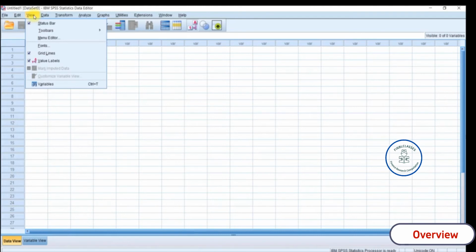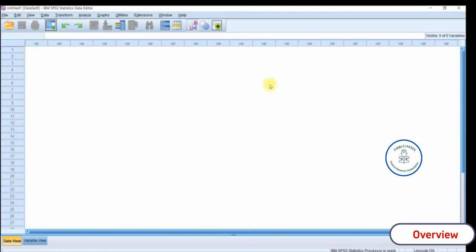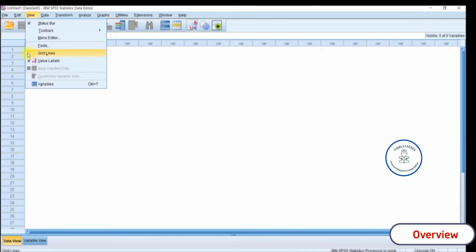This view menu helps with the customizing part, right? Suppose I require the grid lines. Suppose I don't want the grid lines to be there, I can just click it. You find the blank grid is here, so I don't want this, right? Or if you require grid lines, you just click grid lines. So it helps you in viewing the data, right?